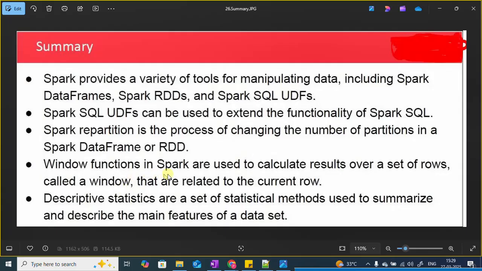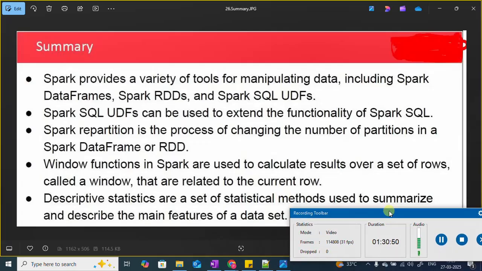Window functions in Spark are used to calculate results over a set of rows, called a window, that are related to the current row. Similarly, descriptive statistics are a set of statistical methods used to summarize and describe the main features of a dataset. Clear, guys? So that's all about the summary of today's agenda that I had set.